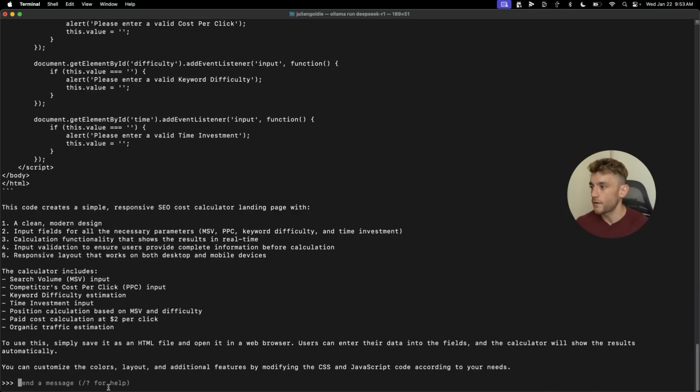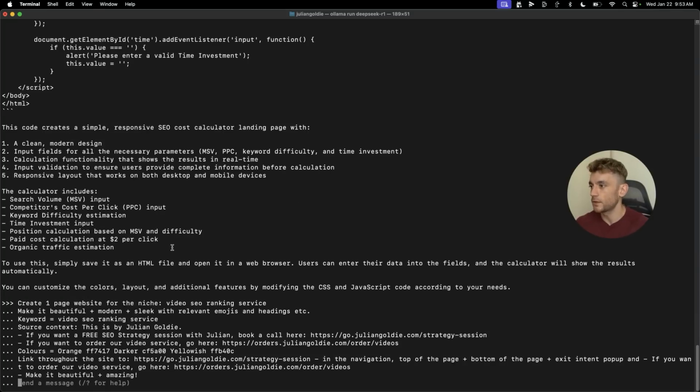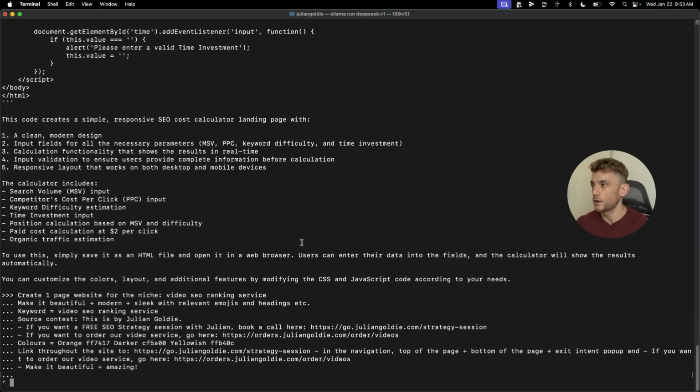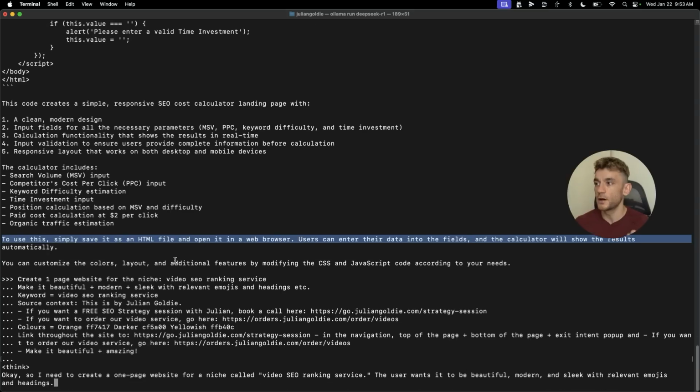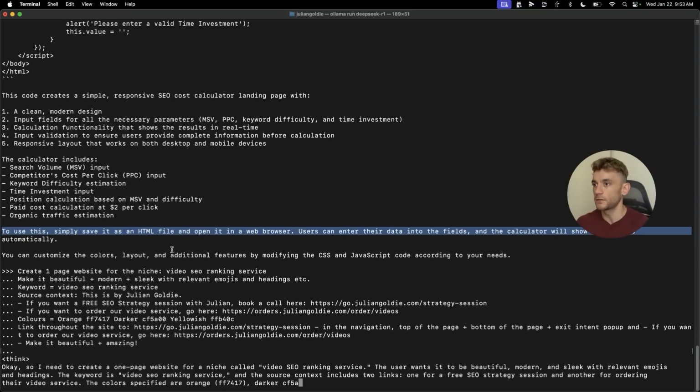Now, I do like the fact that you can just go inside the chat here. You don't really have to interact with a UI. That makes things super easy. And so now we're going to paste in that prompt, and that's just going to start using its magic. The other thing you can do if you want to host this HTML file without using a live previewer is you can just save it as HTML and open it in the web browser as well. So that's another way to do this.